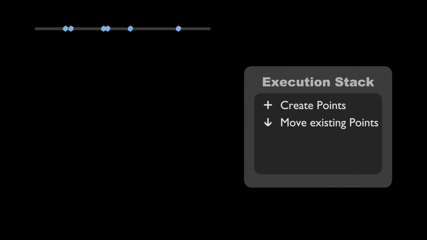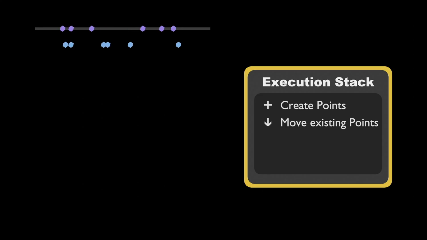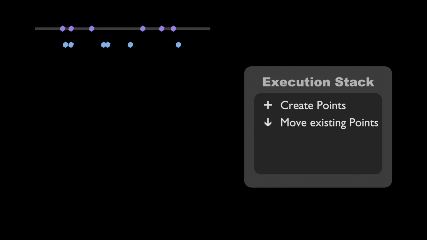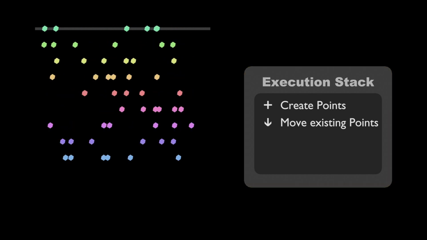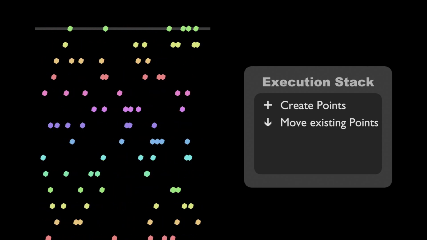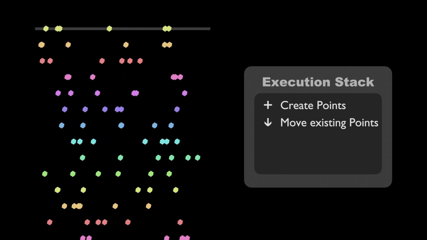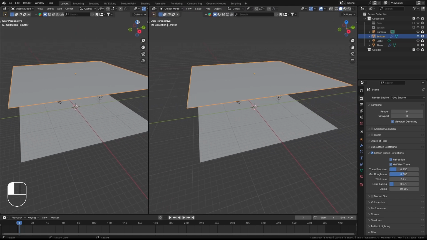So if I go to the first frame, you can see that the points are created, but because there was no point in the previous frame, the second action is basically skipped. Now if we move to the next frame, both of these actions will be executed. The existing point moved down and a new set of points will be generated. I'll switch between the two really quick so you can see the difference. Now as the simulation continues, new points will be generated and existing points will move down, and that's really it. Now it's your turn to make that into reality.